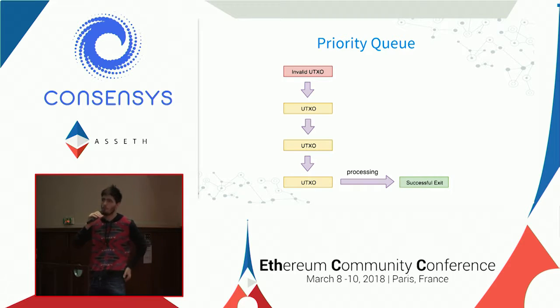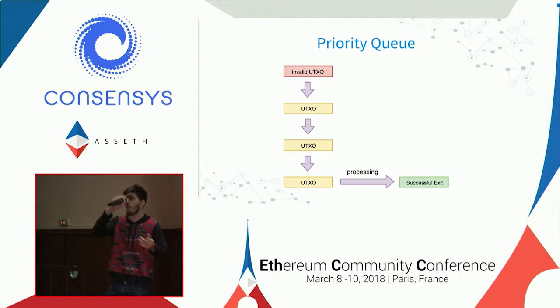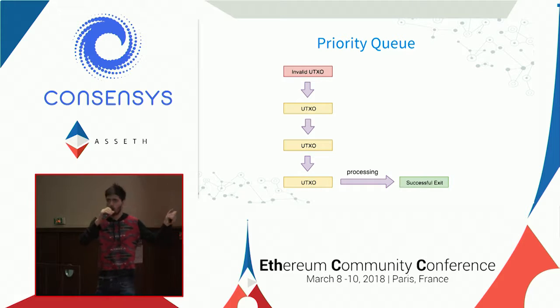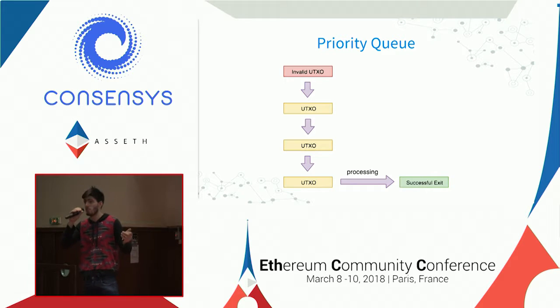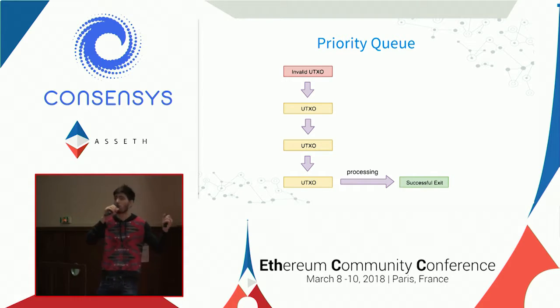So this works super well. It's a little bit annoying because exits are processed in the priority queue. You have to pay a significant amount of attention to the child chain to constantly verify it. But yeah, it works. But it's basically a fractional reserve on the Ethereum root chain, which is not optimal in the sense that an operator, if left unchecked, can then withdraw and basically create money out of thin air.